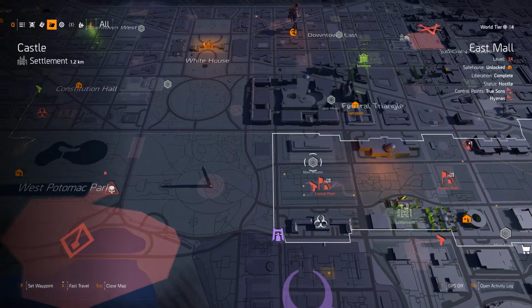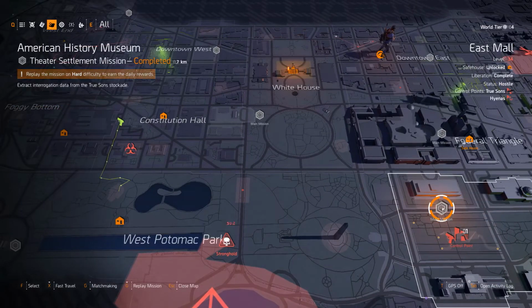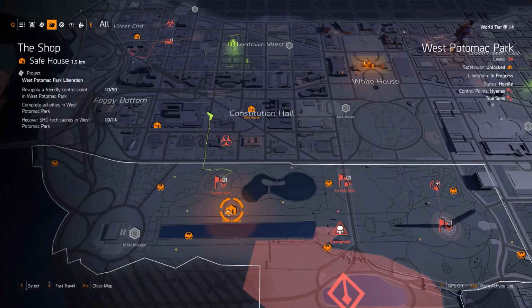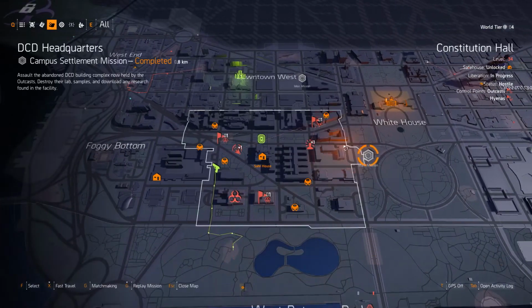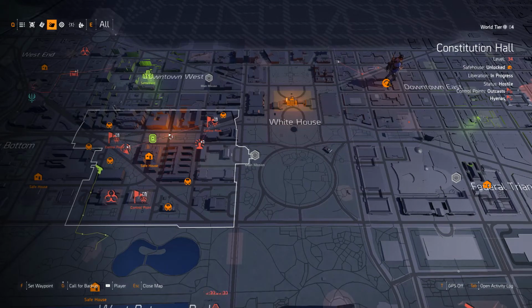And something else that people don't realize is you can actually travel to completed missions or started missions. So like if you don't have any, like I have no control points over here, I have a safe house, but if I didn't have the safe house, I could fast travel right here, and that's really, really helpful. And then you can also fast travel to other players that are in your party. Now, if I forgot any other places that you can fast travel, just troll me down in the comments below.